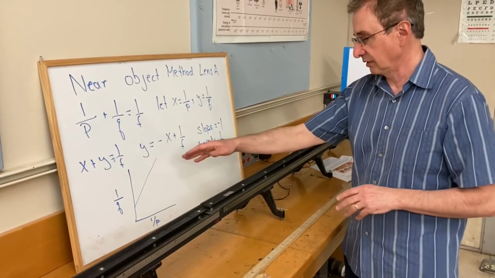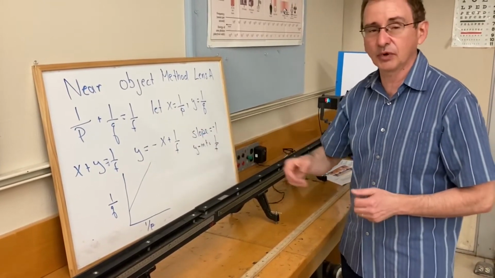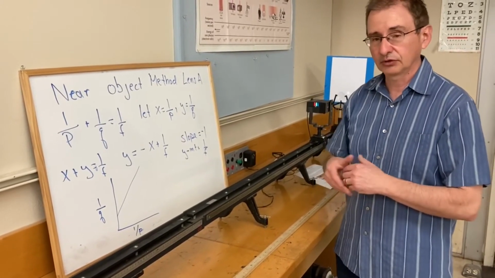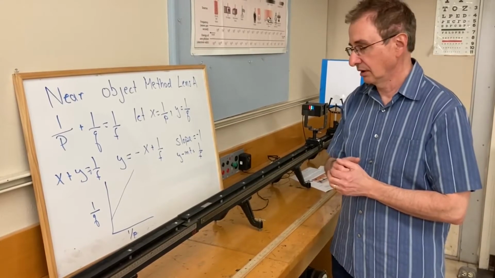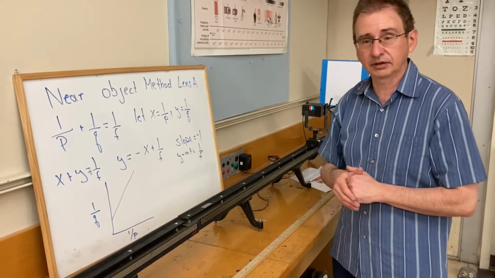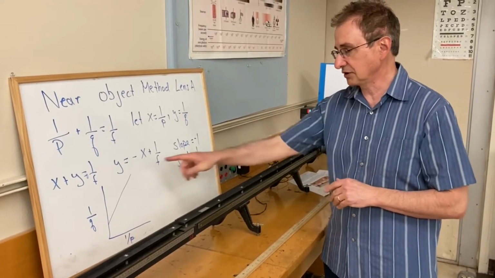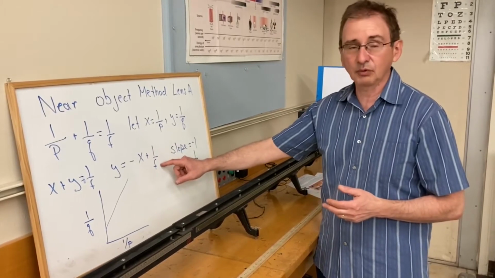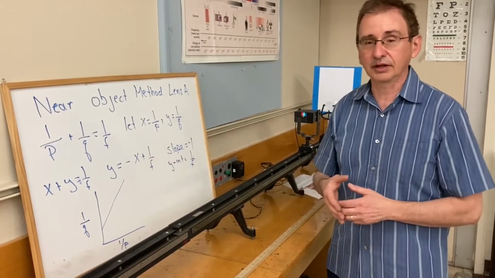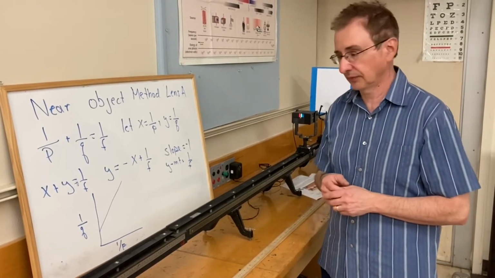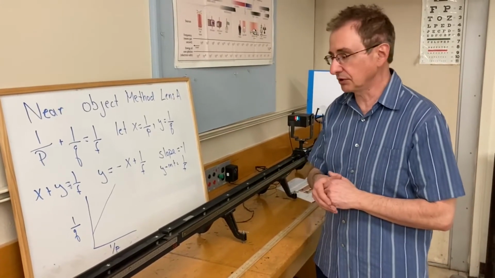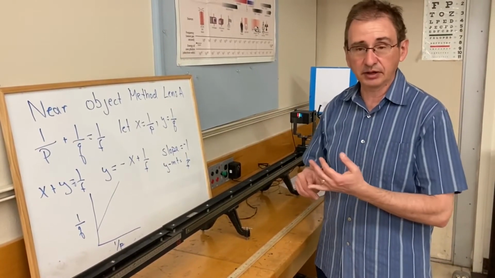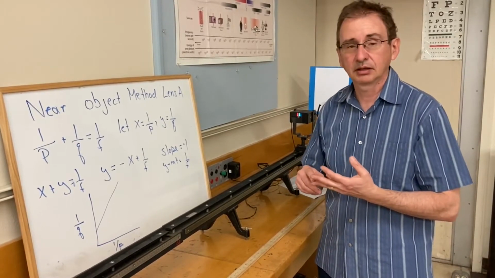So the slope of this graph is always going to be -1, and the y-intercept is going to be 1 over the focal length. So you will do a linear curve fit to your data, and the software is going to give you the slope and the y-intercept. You just got to calculate 1 over the y-intercept. That'll give you the focal length. And don't forget to calculate the uncertainty. Then you're going to be asked to actually plot the lines that would be representative of the mirror, lens B, and lens C.